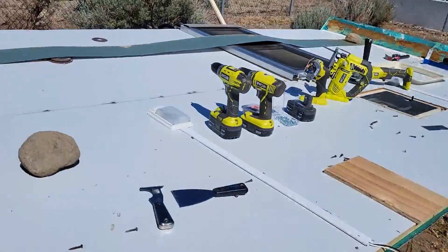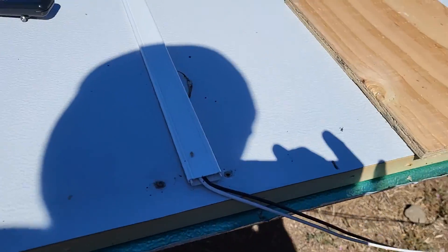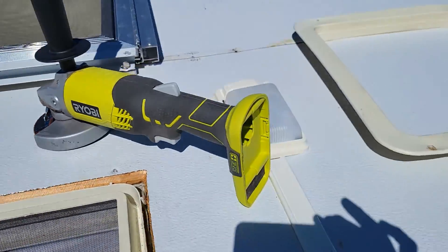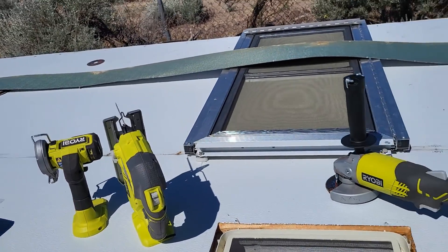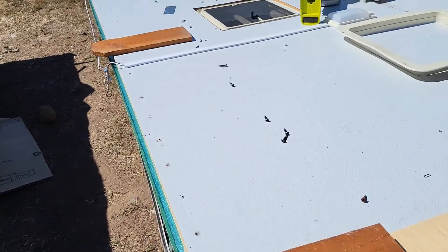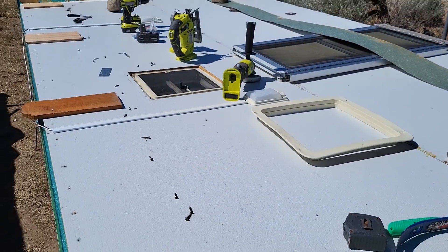Here are the ends — the underneath wood was in pretty good shape, it was just everything around the exterior, all the upright pieces that were really bad. Even where the vent is, that wood doesn't look like anything leaked there. We are getting Eternabond tape for the outside of the roof for that center seam, and then we're going to use butyl tape along the other seams once we get the new wood in place. That should make it watertight.